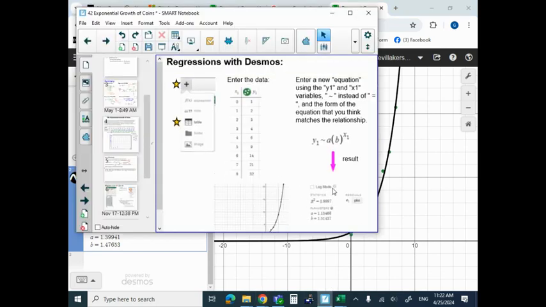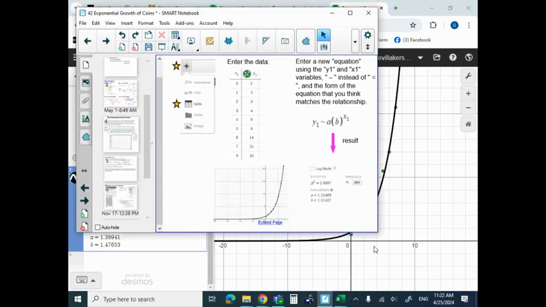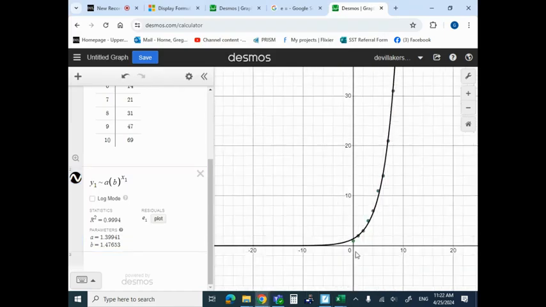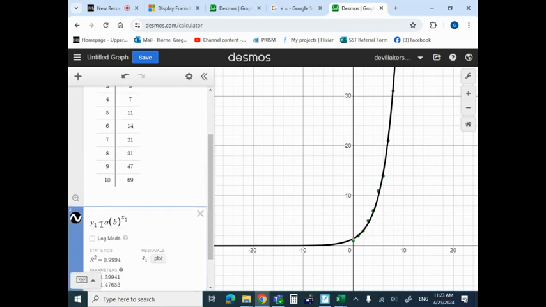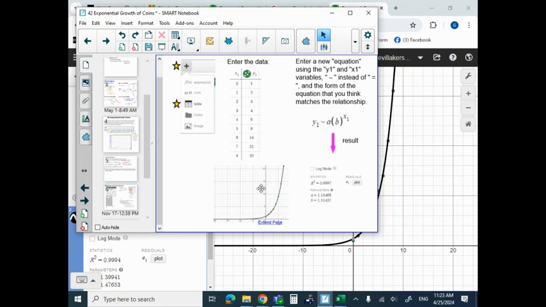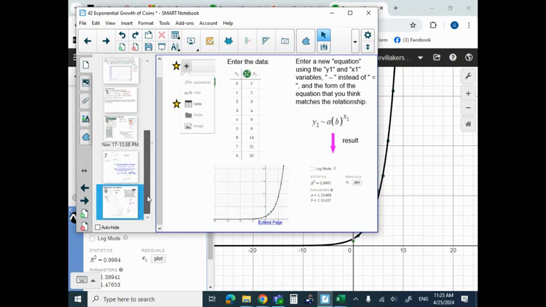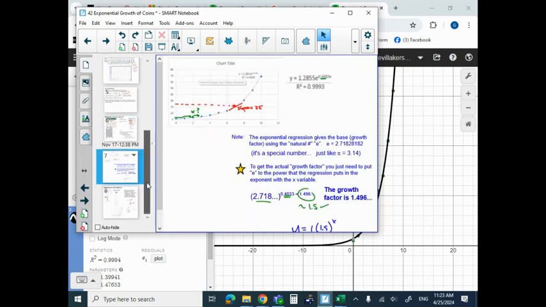But yeah, so that just gives you the number directly, so you can get an exponential regression using Desmos as well. Arguably, maybe a little bit easier because it doesn't use e on you, but it does have this little weird bit about having to use y1 and x1 and the squiggle and so on. Once you know how to do it, it works pretty good. So that is it.